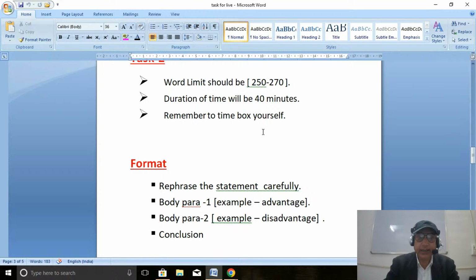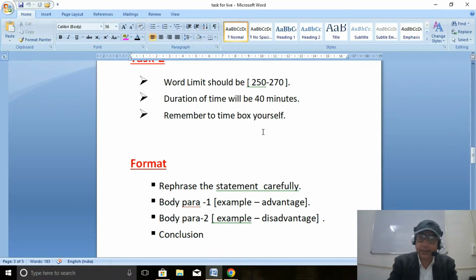All right. And last, what you do in this is your conclusion part. What is a conclusion? What you conclude from the given statement. Right. Now, how to go about the conclusion part? Sometimes, sir, I've written a very good rephrasing statement, and my body para one and two are also done in a very good manner. But I don't know what to write in the conclusion. I just don't know what to write in my conclusion part. I'm not getting the wordings.